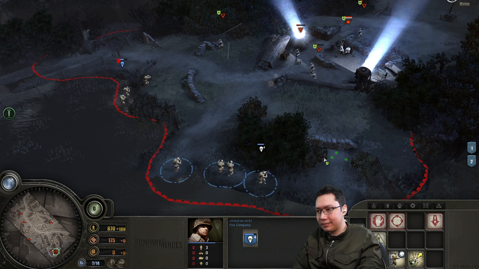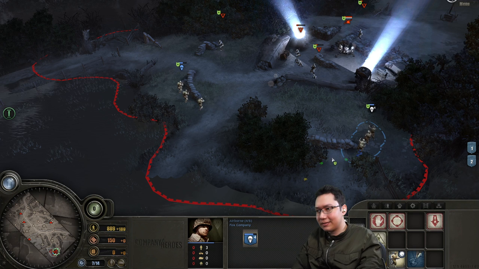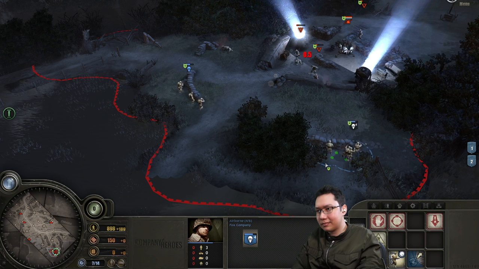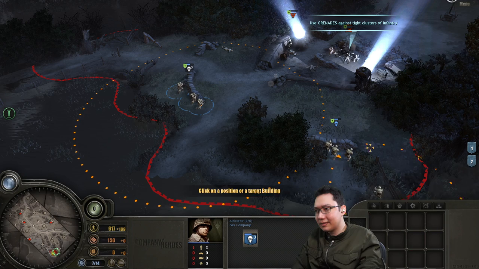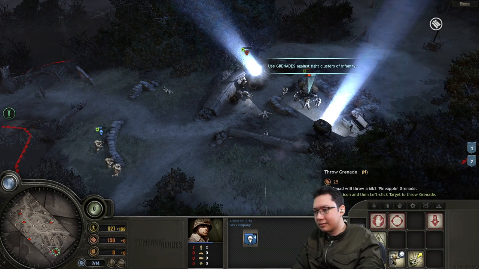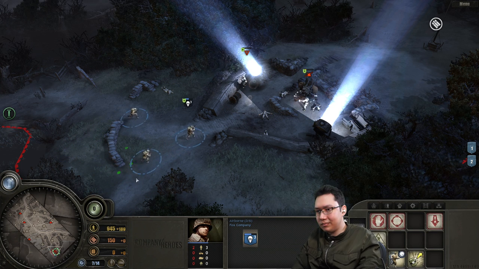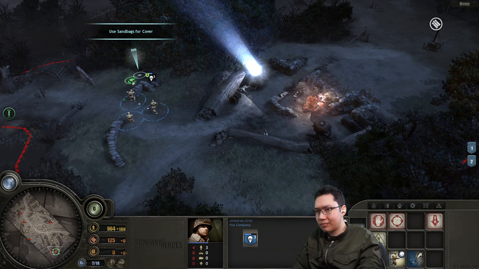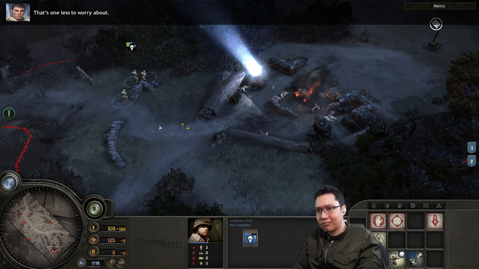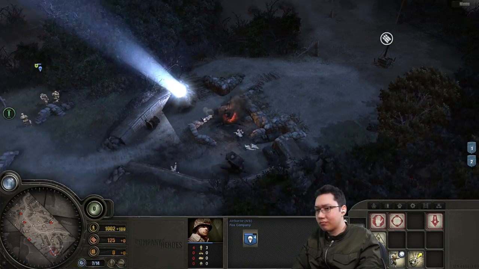Get into cover. That's one less to worry about. Let's get the hell out of here. Yeah, but the bad news is there are more of them in this area. We're gonna have to take them all on.